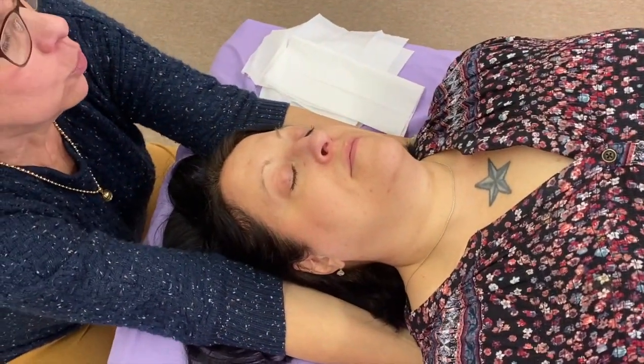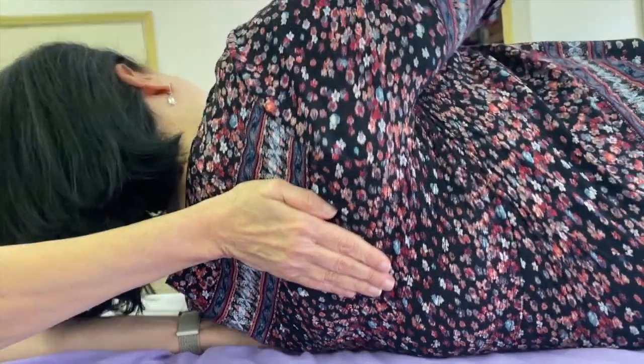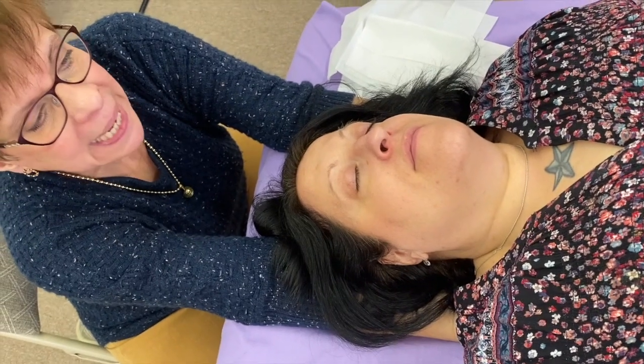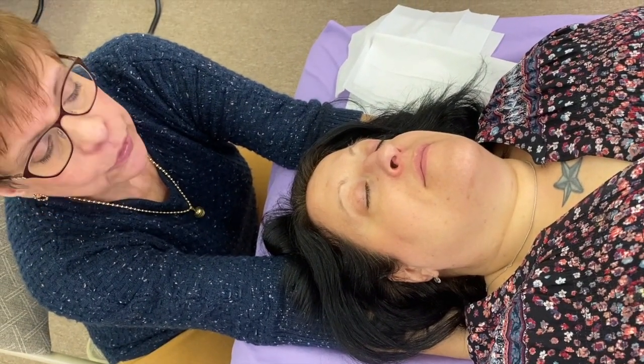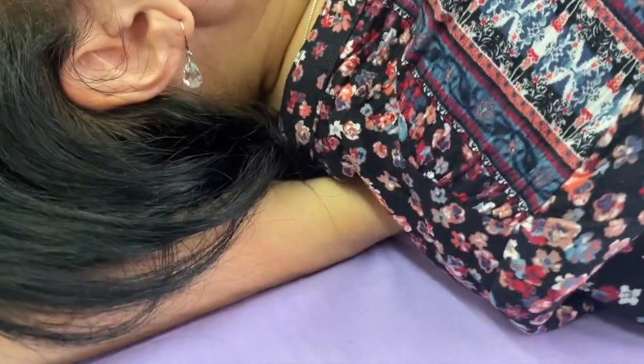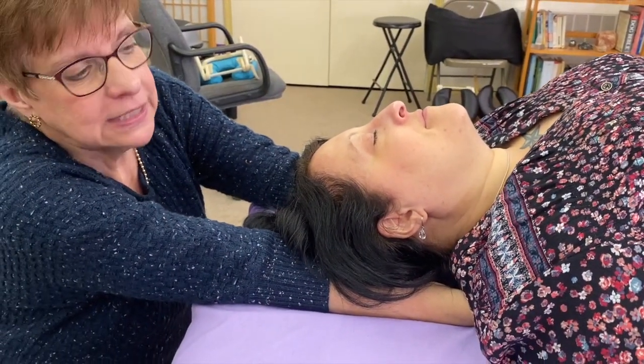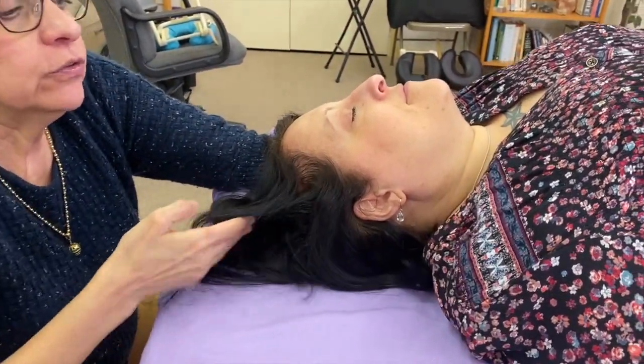And Retta is going to turn toward the left so that you can see where my hands are. This is where your hands need to be. Thank you. And this helps to alleviate upper back tension, melt away pain and discomfort. You're also working on the back of the heart, the back of the lungs, the back of the breast, and the back of the thymus gland. So you're energizing those glands and organs from the back of the body. It's one of everyone's favorite positions. In fact, if you do this position to a client, they'll never leave you. It's a wonderful position.